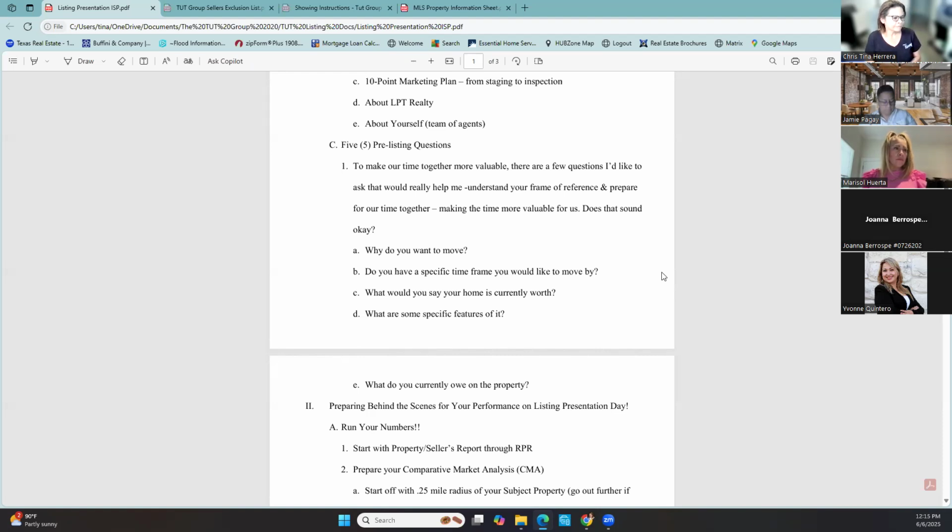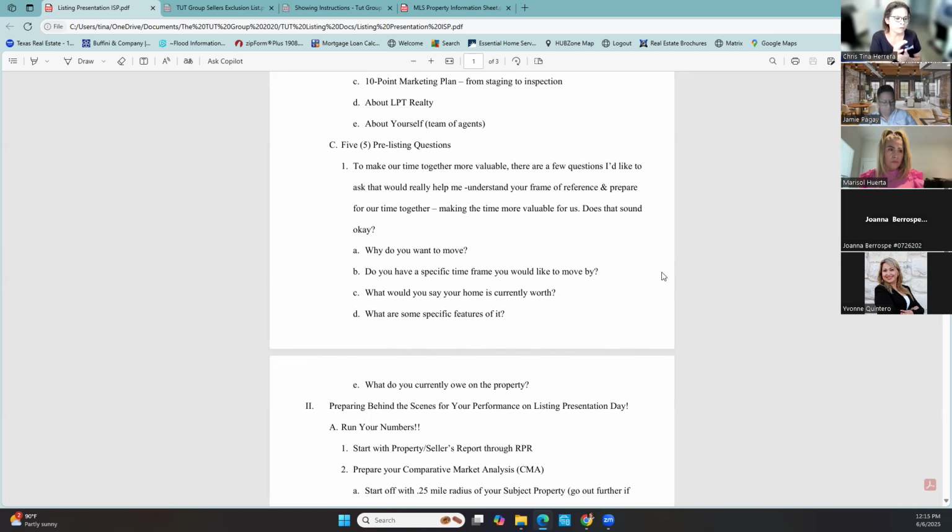And then question number 4 is, what are some specific features? That's important when we're creating the CMA, because we want to know, did they upgrade? Did they do anything to the restrooms? What is the current condition of the property, so that when we do our CMA and the seller's estimated net, we have those 3 price points.